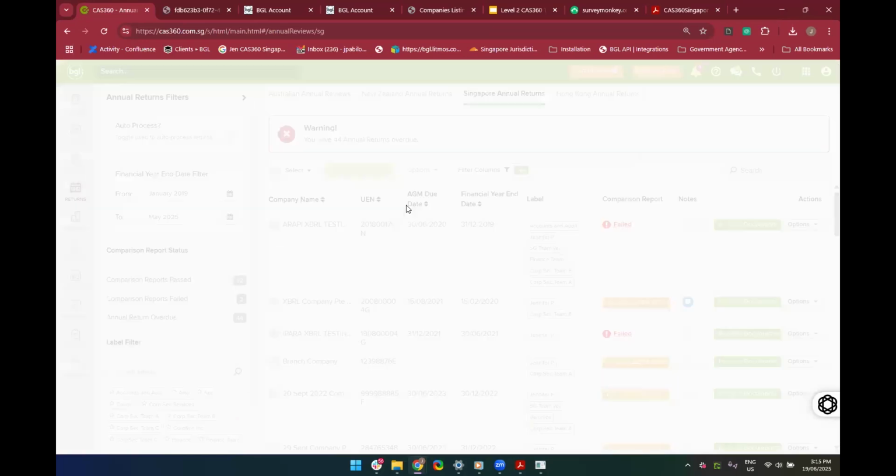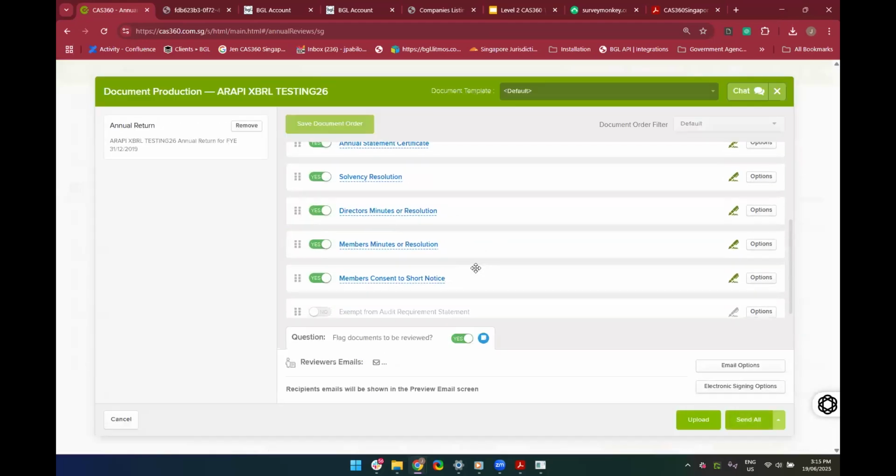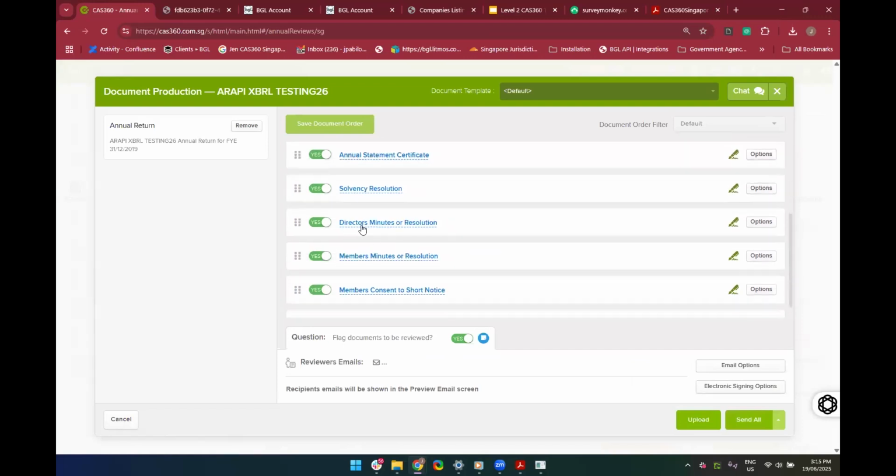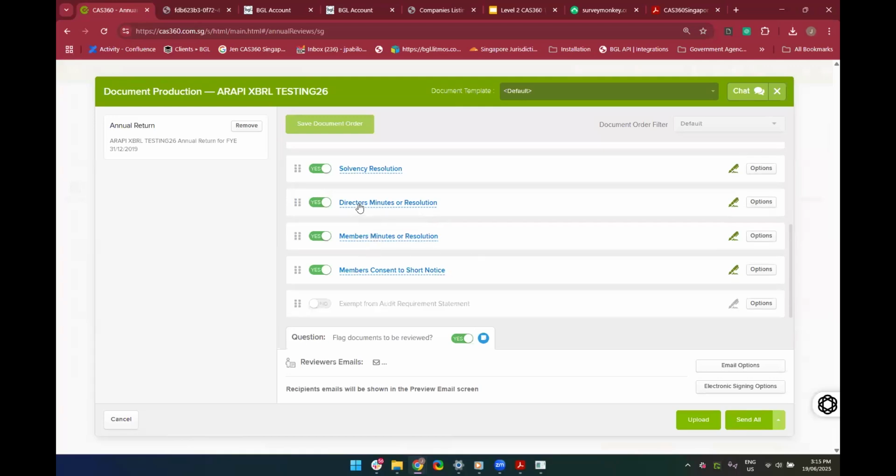So going back to that document production, again you'll have your annual returns and also your AGM director minutes and resolutions, your members minutes and resolutions as well.